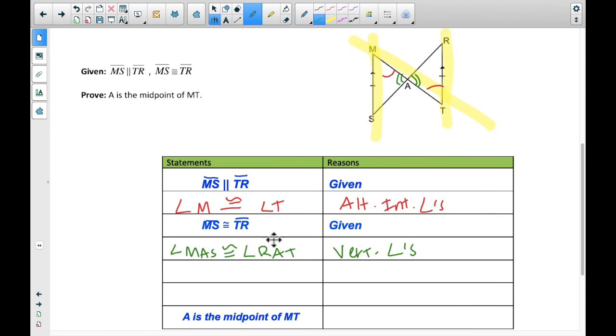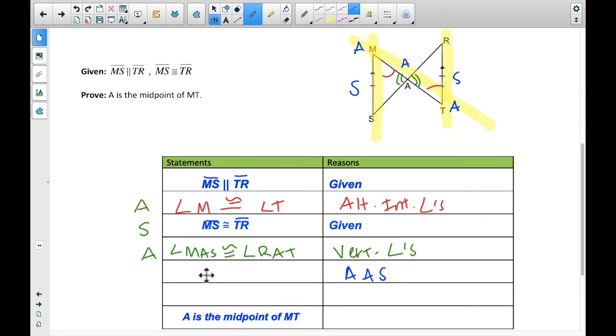All right, so what do we have so far? We have an angle, we have a side, and we have another angle. And on the diagram, they're not in that order. They're not in the order of ASA on the diagram. So I know they're in this order here, but when we talk about it, we need to look at the diagram. All right, on our diagram, we have a side here, we have an angle here, and we have an angle here. Or on this side, we have an angle here, and an angle here, and a side here. Okay, that is angle, angle, side. There's two angles and then a side.